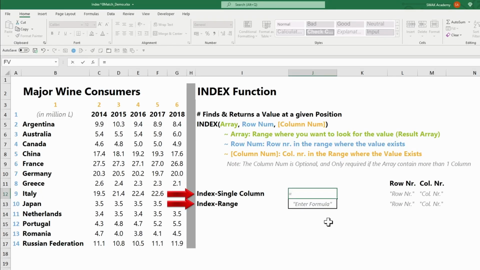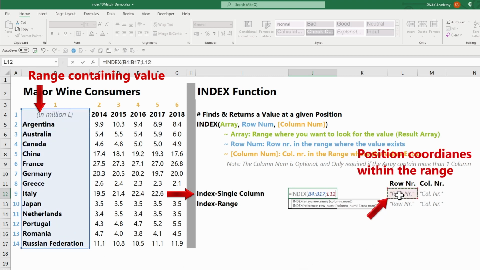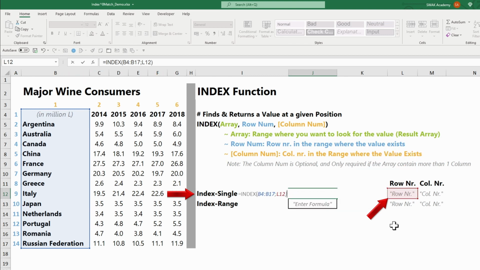Let's apply two examples to better understand that. In the first one, the range will be a single column. The function will return the value from the specified position.